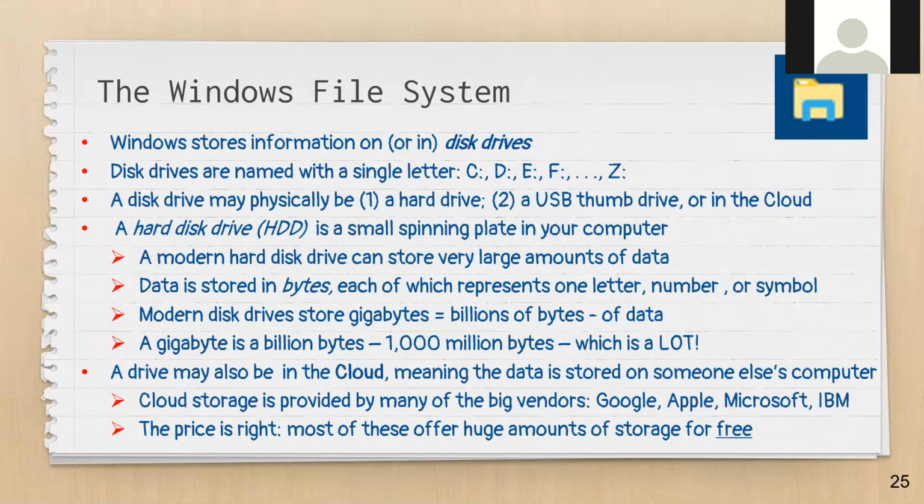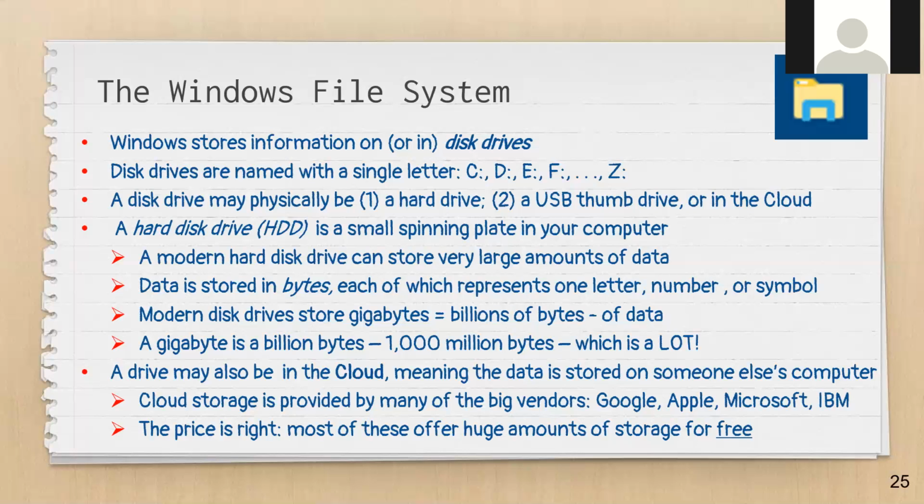And your computer can have many disk drives, and all the disk drives are identified by one letter, starting with C and a colon. So C colon is one disk drive. D colon could be another, all the way to Z. Now, your computer's probably got one drive, C colon. That's all you need to know.